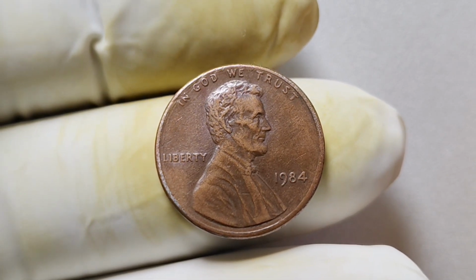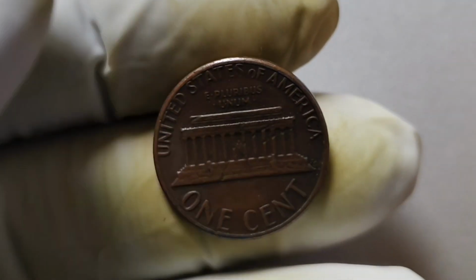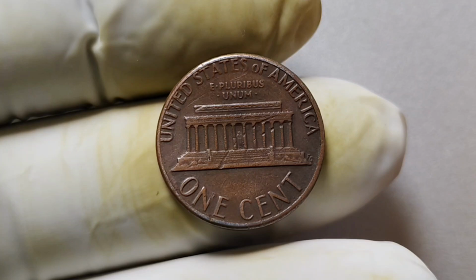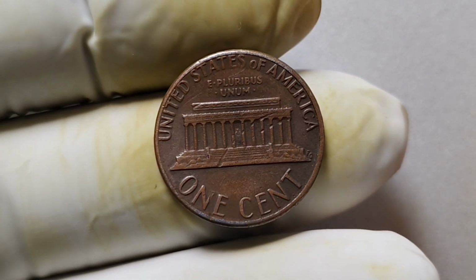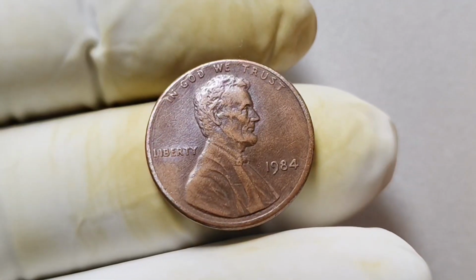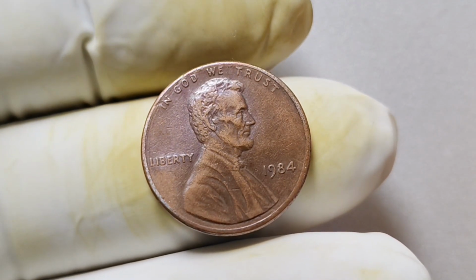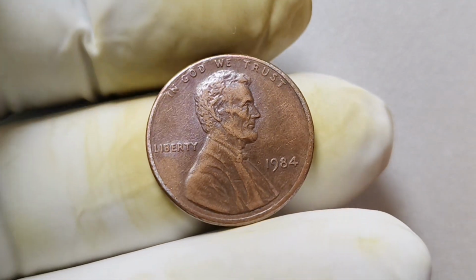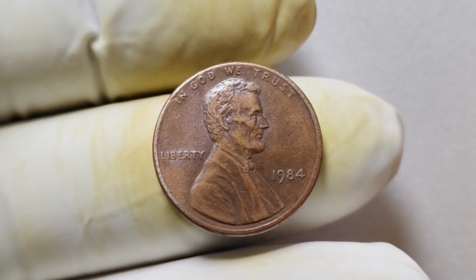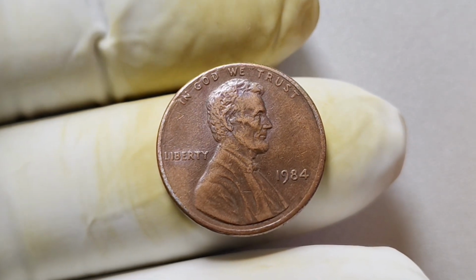That's when I stumbled across a 1984 penny. No mint mark. The date looked a little off. And guess what? There was that faint doubling on Lincoln's face. My heart was pounding. I grabbed a magnifying glass, looked it up online, and started comparing it to pictures of the famous double die error. I thought I hit the jackpot. But it turned out mine wasn't in great condition. Still, I got a few $100 for it from a collector. And that was the moment I got hooked on coin hunting.